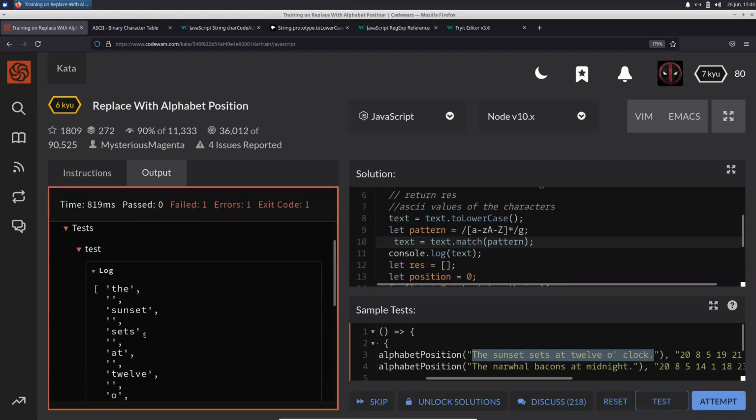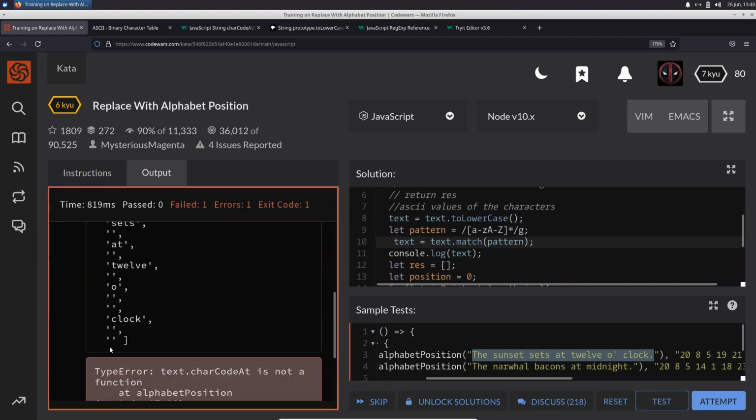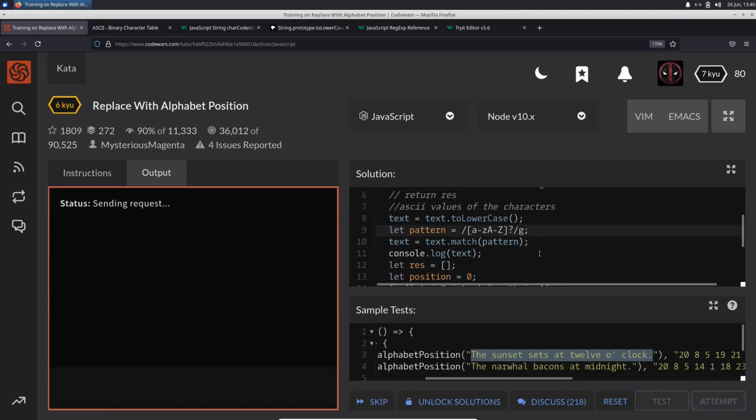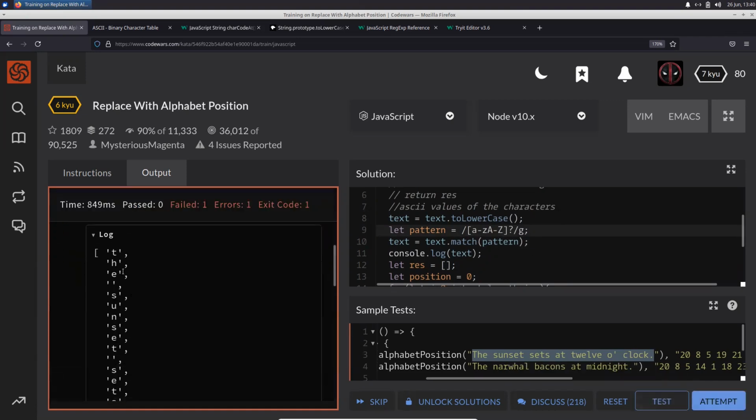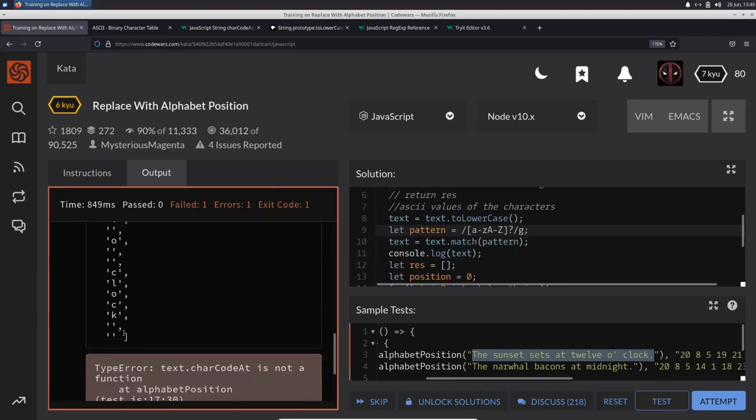The sunset sets. Okay, so we got this. Instead, let's just do this. So we get 0 or more. So we get, yep, this works perfectly for us, right?